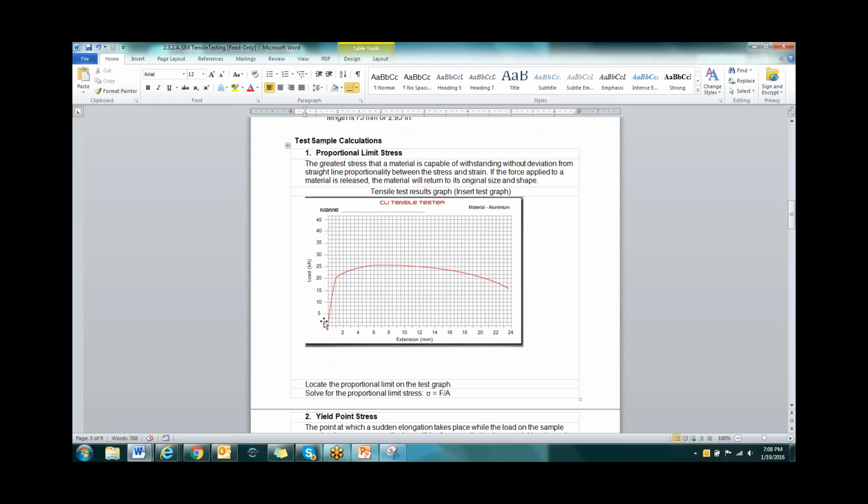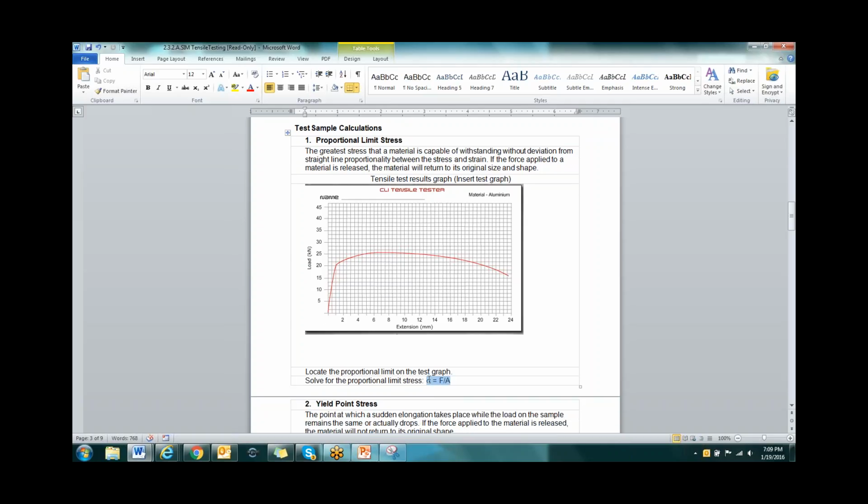So what they'll do is they'll figure out, okay, here I've got a slope on this line, so I know that's my elastic region. I know the slope of that line would be my modulus of elasticity. And I know right up close to the top is where my proportional limit is. The student should be able to figure that out because at the proportional limit, that's where proportionality ceases. So they can see that there's a constant increase in force and a constant rate of stretch, if you will. So if I add 5 pounds, it stretches 1/1000th of an inch or so on and so forth. So they're going to use this point here, which is at the 20 kilonewtons rough range, and they're going to figure out what the stress is going to be there.